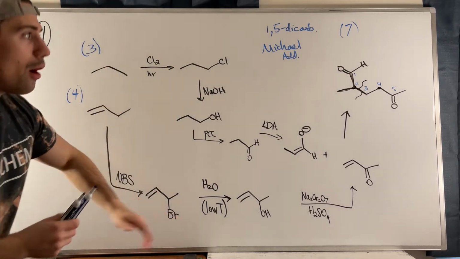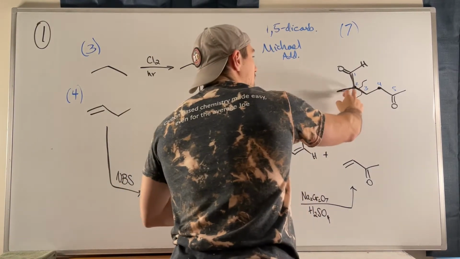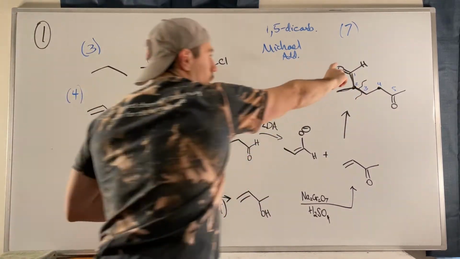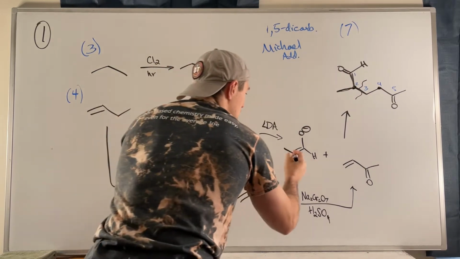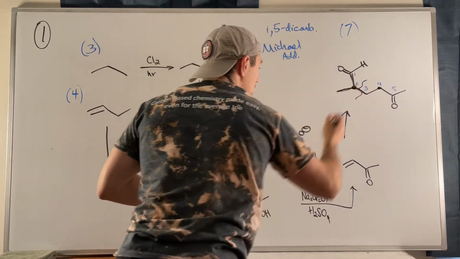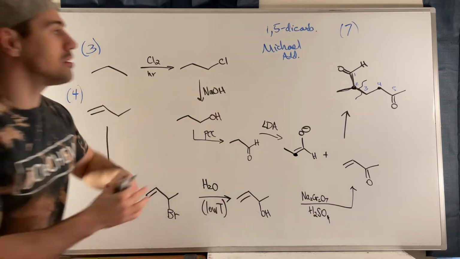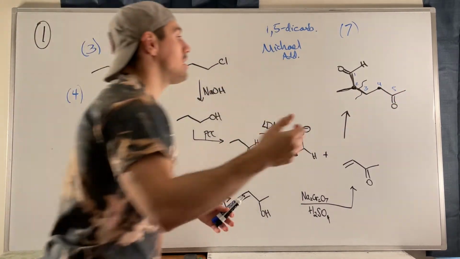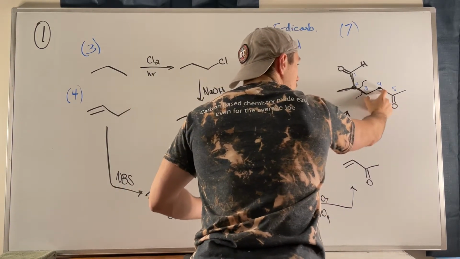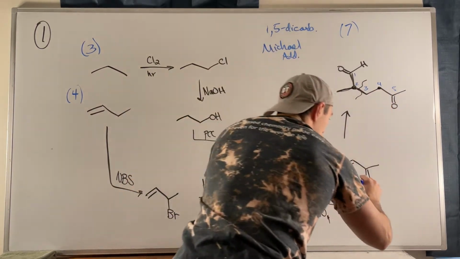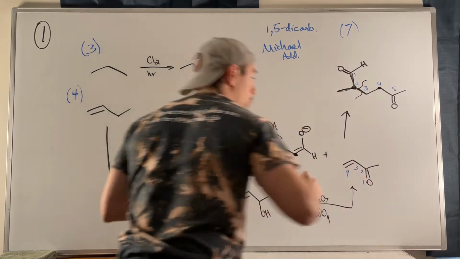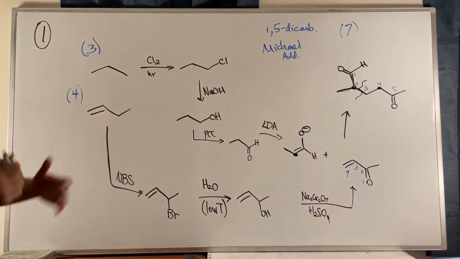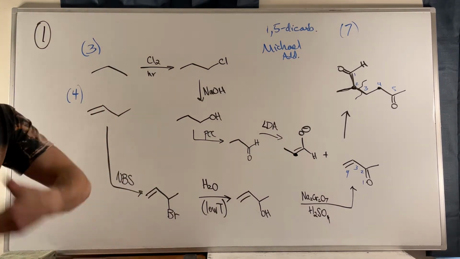So if we break that apart and then we realize that this is where the alpha carbon that makes a bond, the 3 carbon piece should be our enolate, right? This carbon is the same one that I've dotted up here. And then we just have to realize, okay, well, if this gets attacked, that must be an alpha beta unsaturated carbonyl. 1, 2, 3, 4, double bond must be right here, because we know we need to do a 1,4 addition that's more specifically a Michael addition, okay? So now we've simplified our problem, right?